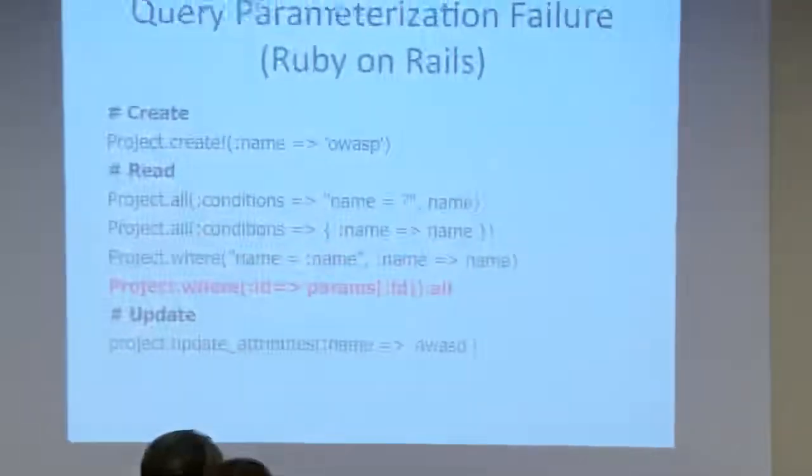We've had this defense for almost 20 years. Early versions of Perl had this kind of defensive feature. So it's the only thing we can really rely on to completely stop SQL injection in code, in my opinion. We have it in Ruby. Ruby on Rails has a query parameterization-like API, the Active Record API.